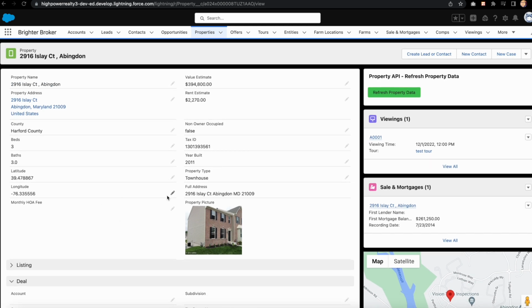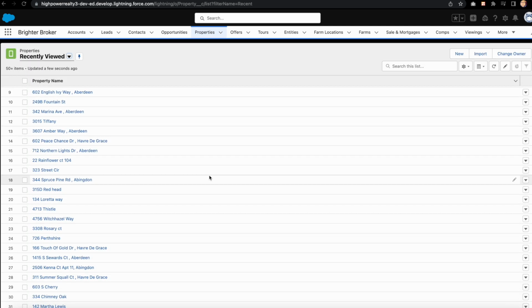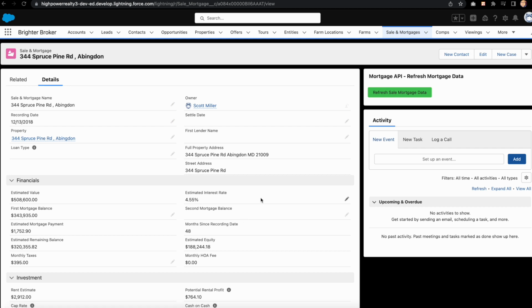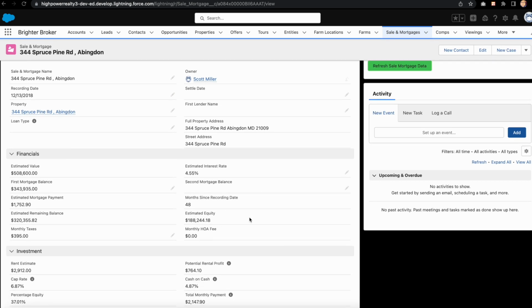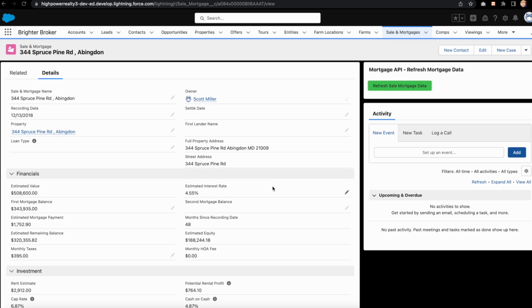And one other thing I'm going to be working on is getting delinquency information. Now, I know that's kind of sensitive data, but this is all public record. So pulling in delinquency data will be good for a real estate salesperson who's prospecting for business. Now, if this person here had a delinquency flag, then a salesperson would be able to come over to their sale and mortgage record and see that they had estimated equity, and we could probably even set up automations for them to get a mail or something automatically. As soon as the delinquency popped up, they would be able to reach out to them and say, hey, look, you have equity in this home. We've seen the delinquency is in the public record.